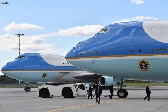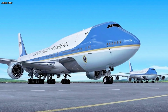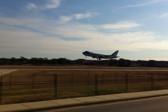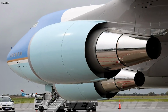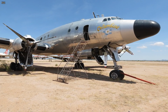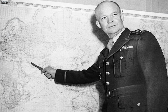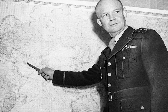Over the years, there have been several makes and models that were used for Air Force One. As technology advances, so have the planes. The current Air Force One is a Boeing. They are used by major airlines internationally, and they have a reputation for being very high-quality planes. The planes used have four engines that are built to last. Boeings have been used since Dwight Eisenhower was in office, and he was also known to use a Lockheed C-121 Super Constellation.